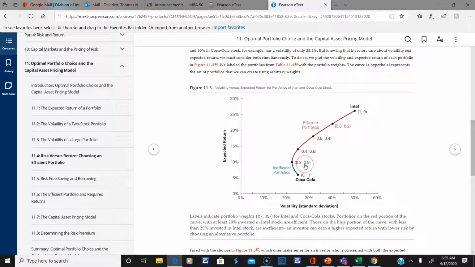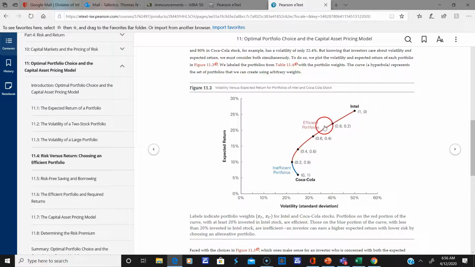And what this is telling you is even if I'm willing to take on more volatility, do I get a higher return? That's what the red indicates. These parentheses show Intel, percentage-wise, and this is Coke. Now you'll notice here, if I have just Coke, I have a lower return with higher volatility. But look here, if I take on 20% of Intel, I will get a higher expected return, but a lower volatility. See that? It hits the volatility curve here.